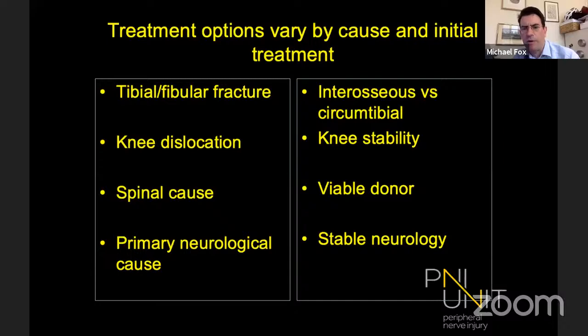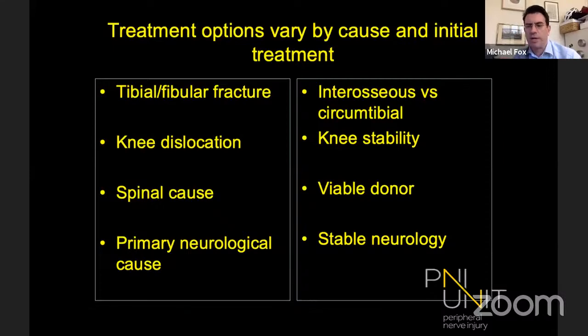I'm going to talk primarily about tibialis posterior tendon transfer, but of course, in some particularly neurological reasons for addressing foot drop, you may be using the peroneus longus or even other alternatives, depending on the spinal cause or in progressive neurological deformities. And with that in mind, I would also say you need to be 100% sure that your neurology is stable. The other thing, and the most common reason that we have for treating foot drop, is common peroneal nerve injury at the time of knee dislocation.